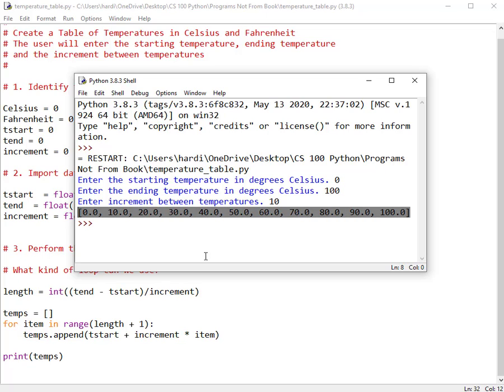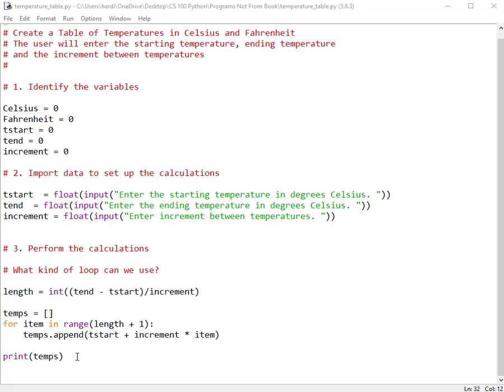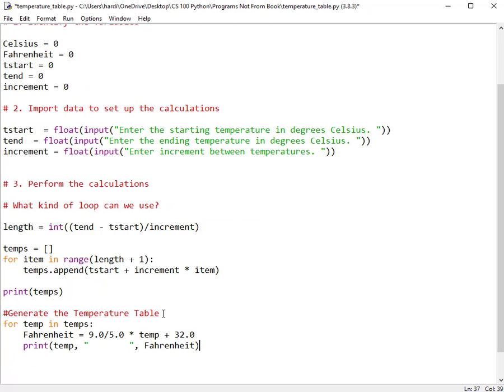Well, the for loop loves lists, so now it can use this list to create the table. How do you do that? Now it's easy. We just put our for loop here, and we can generate a table nice and so I'll paste the code here to do that. So we have a comment, generate the temperature table.